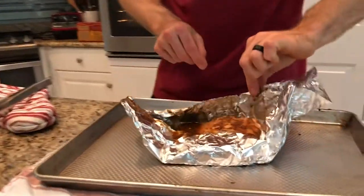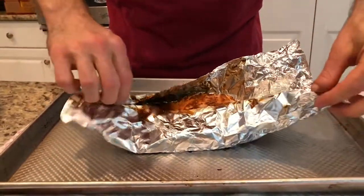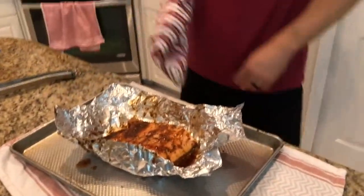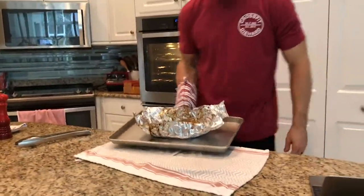Kind of got sauce everywhere. Be careful, it's hot. Use the tongs if you need to. And now we're going to, yeah, it smells good. We're gonna throw it in for another minute or two.